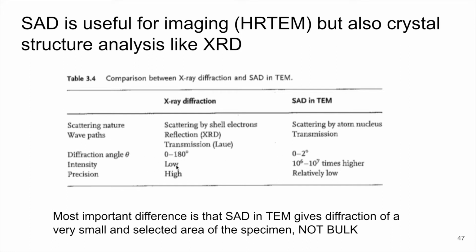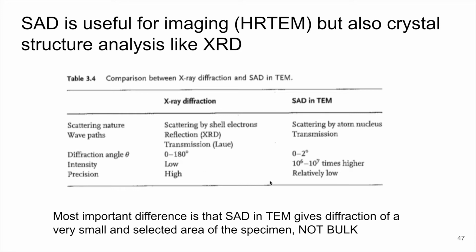The intensities in XRD actually tend to be pretty low. Here, they're quite a bit higher. However, the precision of XRD is very high. We can get very specific, precise numbers for d spacings and therefore lattice parameters. However, the way that we image and look at the diffraction planes in SAD means that the precision is a lot lower. So if you calculate a d spacing in TEM, the precision of it is going to be a lot less than what you have in XRD. So there's a lot more error associated with it in this mode.